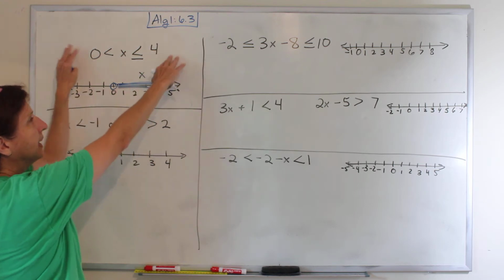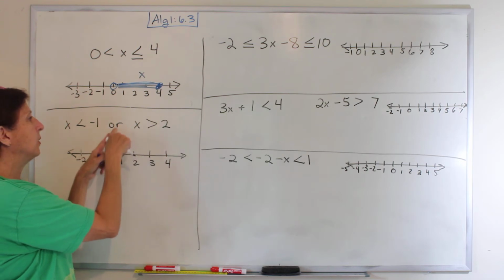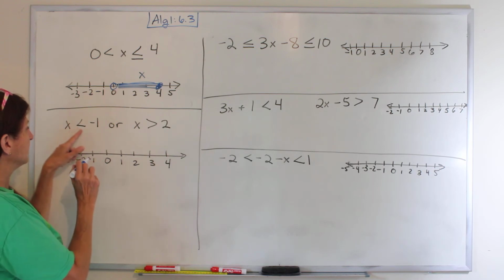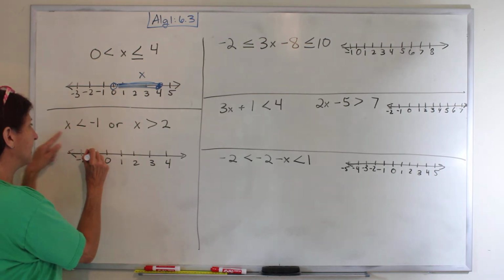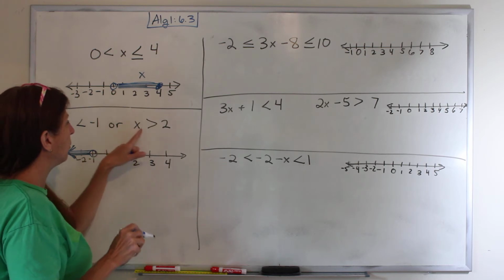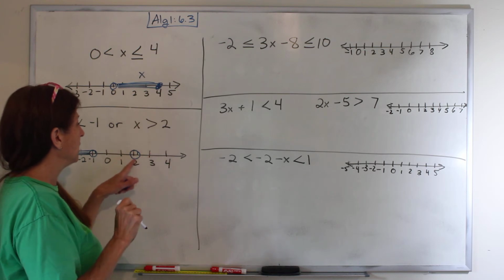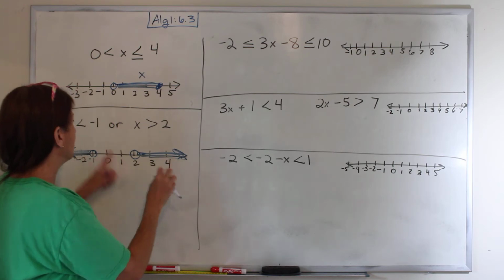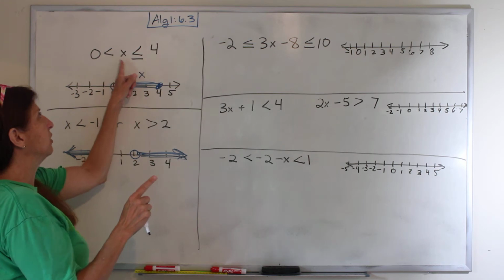Sometimes it's in the middle and it looks like that. Sometimes it's in the ends and it looks like this. It's two equations with the word or in between. So how this one graphs is, this is x is less than negative 1, so you go to negative 1 and put a donut. X is less than that, so you color the end including the arrow. Or x is greater than 2, we do a donut again, it's not greater than or equal to. And we color this end. So if it's got the or, it's to the outside on each side. If it's in the middle, it's in the middle.